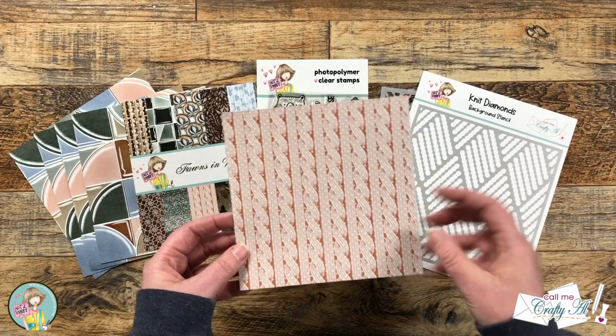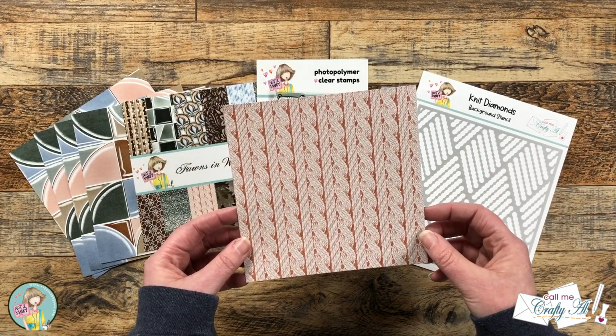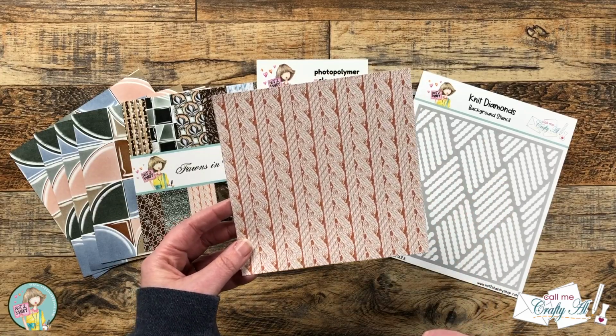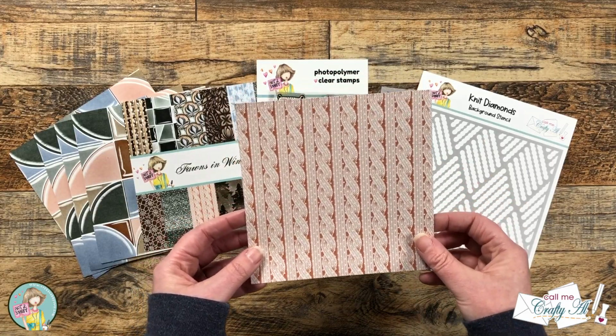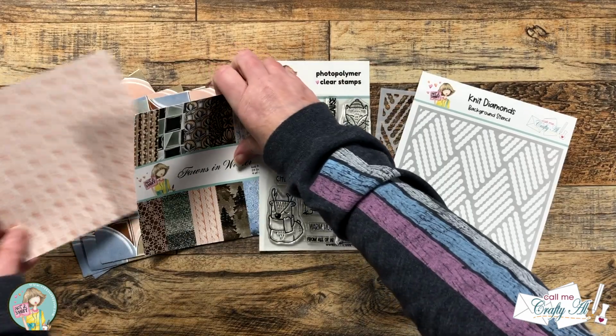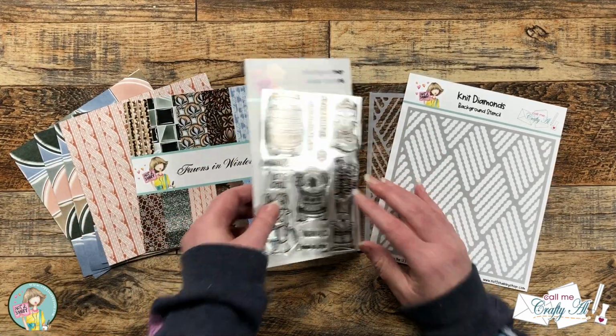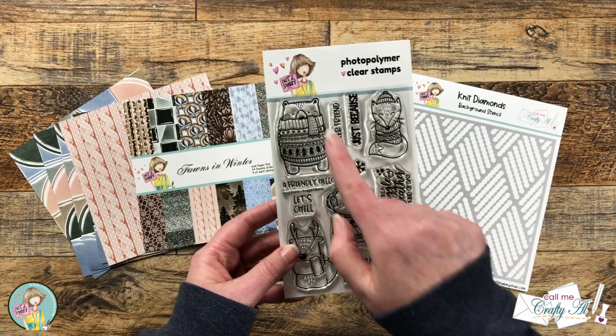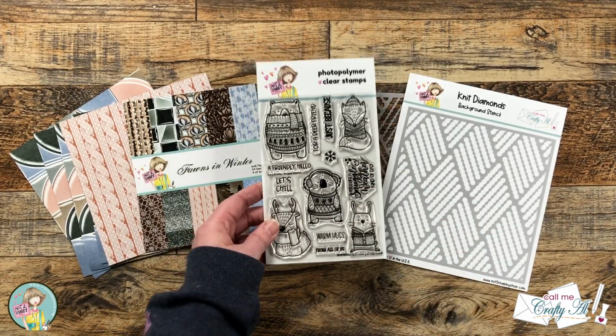I'm also going to be doing a little decorating with pattern paper on my tag front, and I thought this kind of sweater looking knit background made them look nice and cozy because I am going to be using the Snuggle Weather stamp set from this box of the month. I like all the cute little animals in their sweaters.